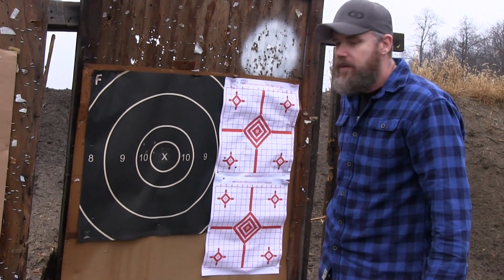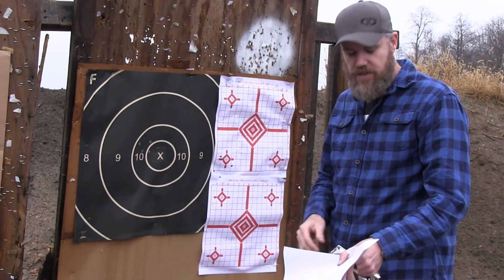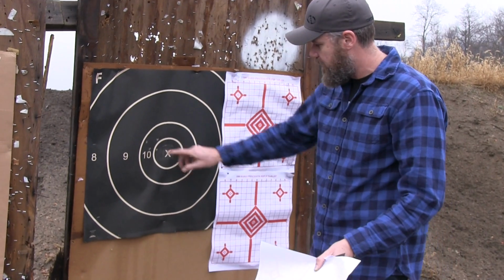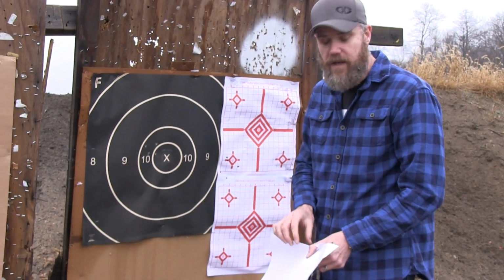Nothing spectacular. I've read a lot of reports that it's like, you know, super tight shooting group gun. So far we haven't seen that. We'll continue to shoot it some more, but that's not a bad group actually for 7.62x39 steel cased ammo.